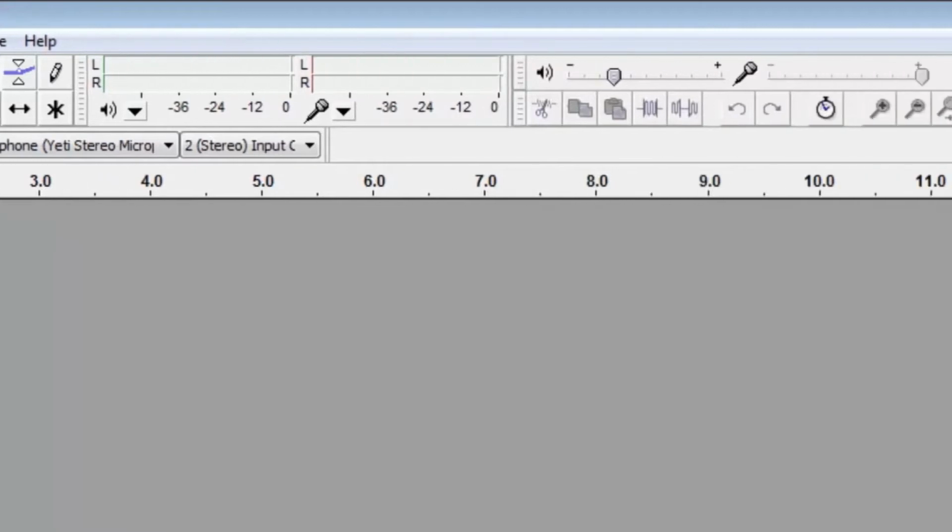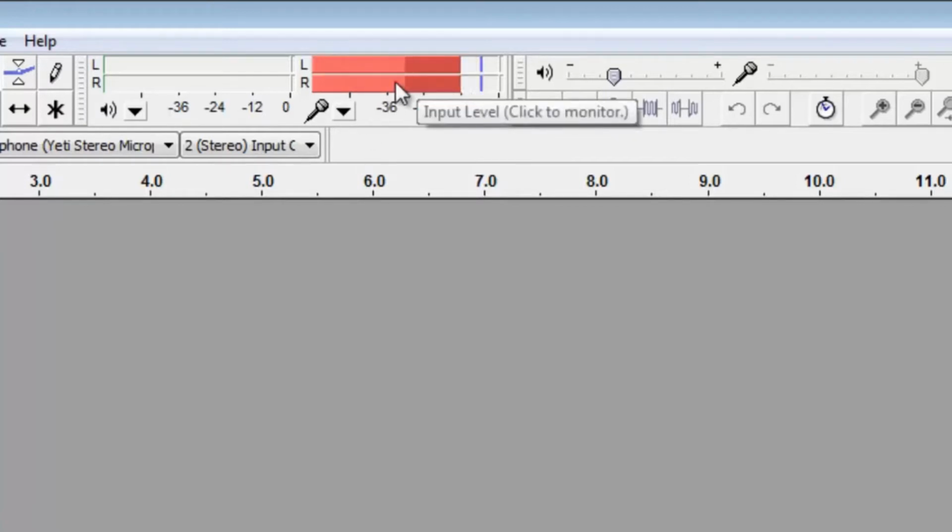Now that I've picked the microphone that I want to use, assuming I plugged one in, maybe I just want to use the one that's already built into the computer. What I like to do is do a quick little test to make sure the volume is right. I usually do that just by clicking in here, right above the mic area. When I click it, it'll start showing me in live, real time, a visual representation of this. If it looks like super hot, super loud, I'll adjust it with this little guy. I'll move it down a little bit. I can't do that right now because I'm using the same microphone for recording this video, so who knows what would happen. But I would go up and down.